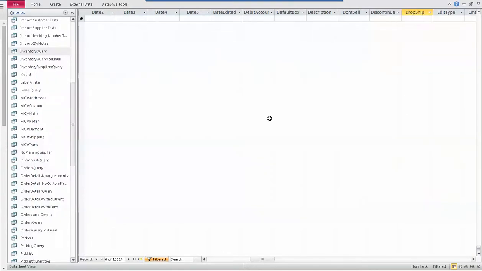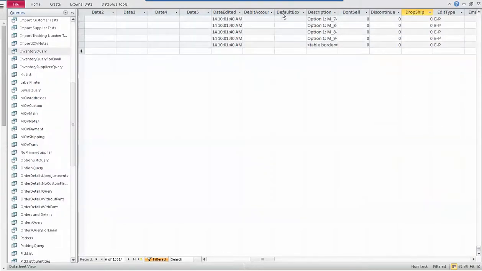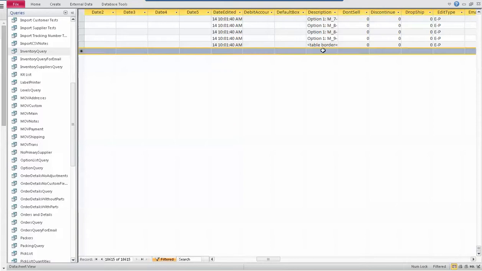Then we're going to go back in. And this is what I was talking about. This last column right here, you do not want to put anything in that. Don't do it, because it's going to think that you're trying to put in a new record. And you don't want to do that. We're just changing existing records.